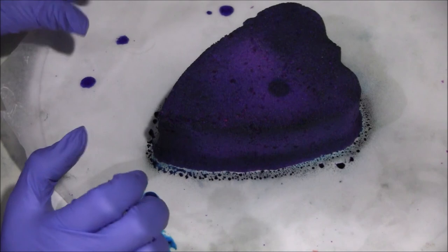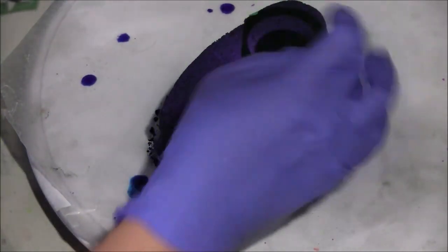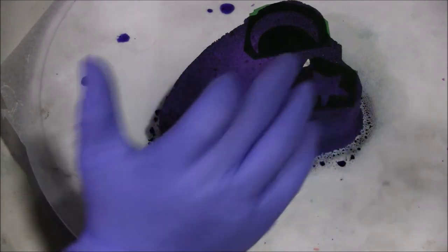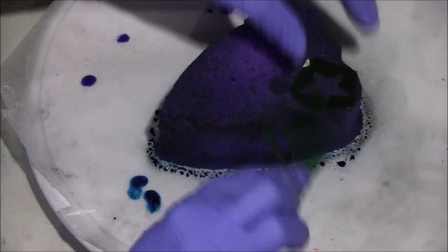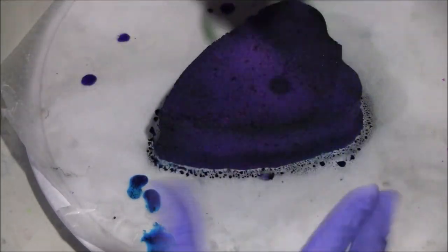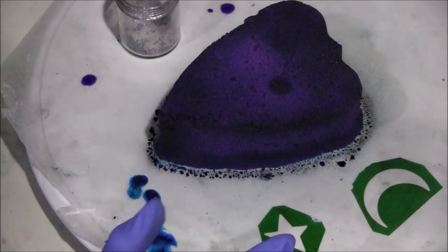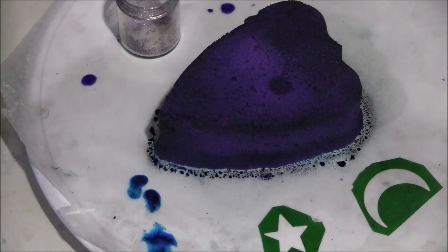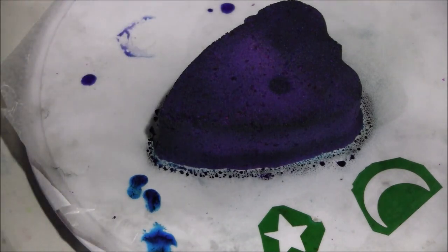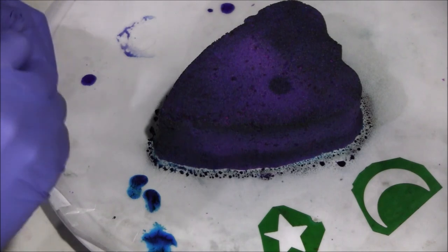Alright, so now we have this. I think I'm going to do these first, just so everything else isn't in my way. I really, really, really suck at stenciling. But to make it a little easier on myself this time, I actually cut these stencils out to make them really, really tiny. They were all on the same big sheet. I don't think anything can help me actually stencil, but I'm gonna go with it and try to use the smallest brush I have. Let's see what happens.